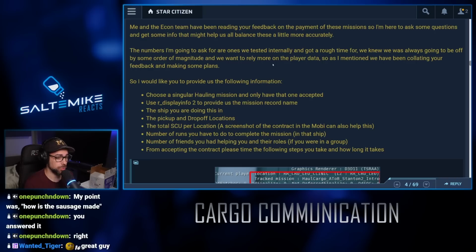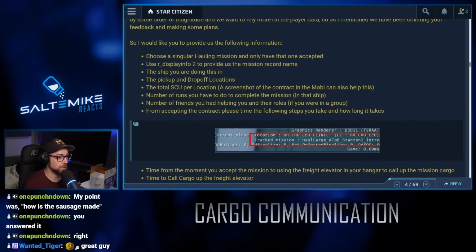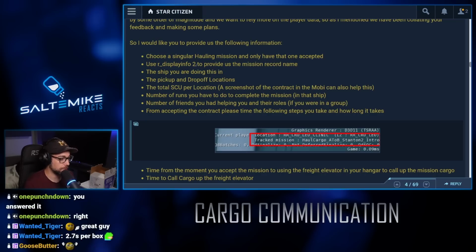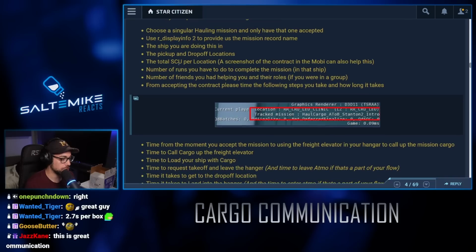So as I mentioned, we have been collating your feedback and making some plans. So I'd like to provide you with the following information. Choose a singular hauling mission and only have that one accepted. Use r.displayinfo2 that provides us the mission record name, the ship you are doing this in, the pickup and drop-off locations, the total SCU per location, the number of runs you have to do to complete the mission in that ship, the number of friends you had helping you.